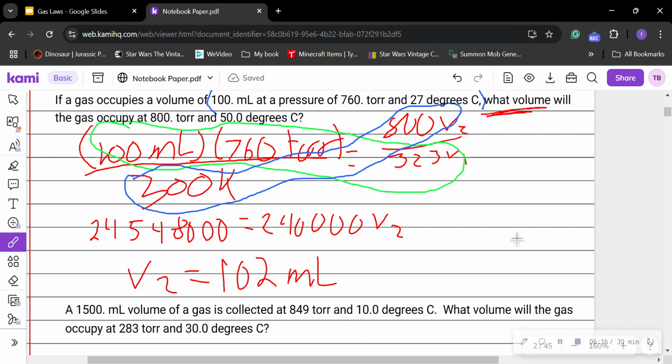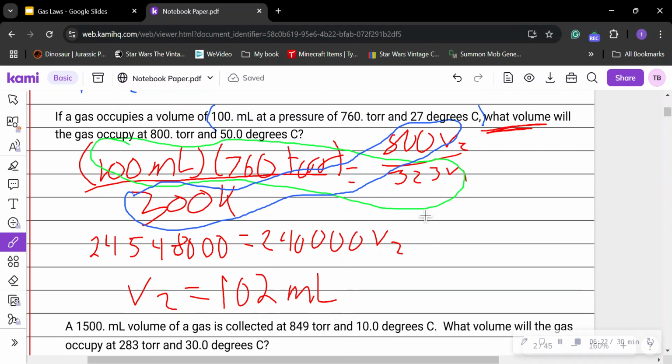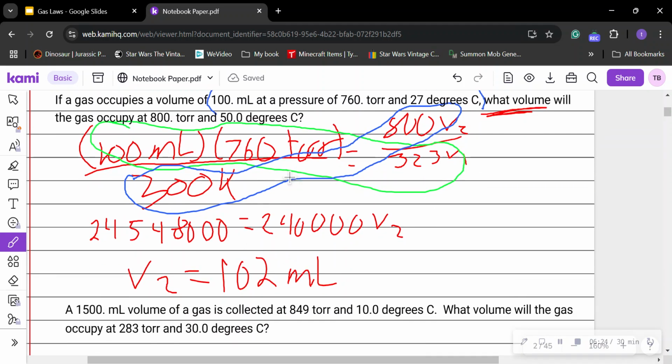Again, significant figures are important. So that is the first problem. It's not too bad. It's obviously a little more challenging. There's more multiplying to be done than in the other three formulas. But once you get this down, the other three are really easy. That is why my teacher taught us combined gas law first.